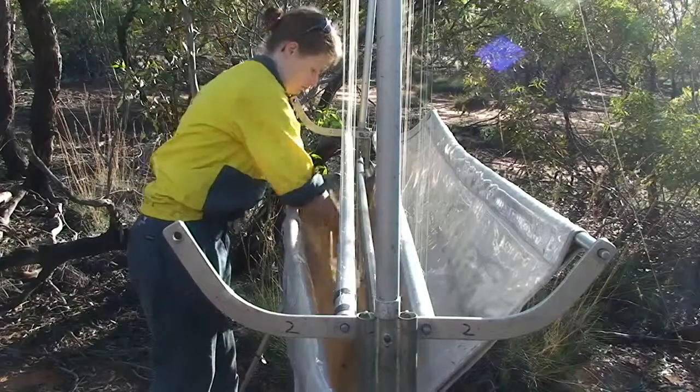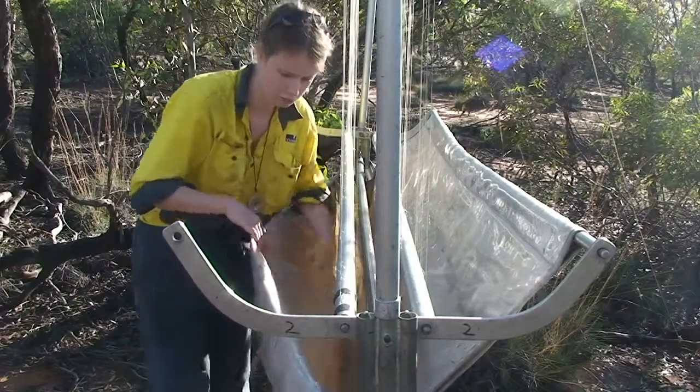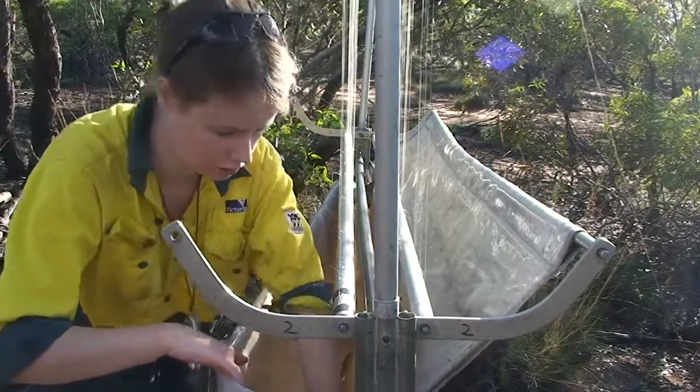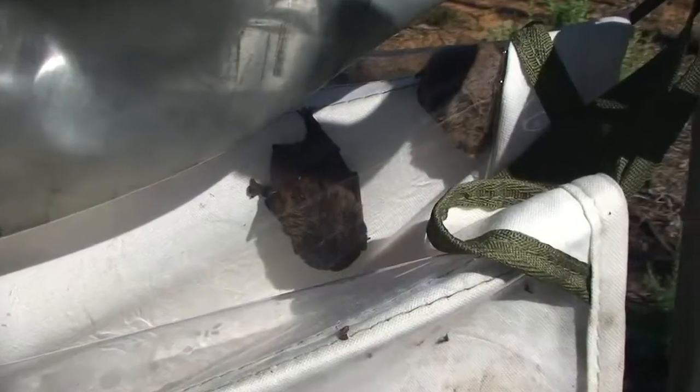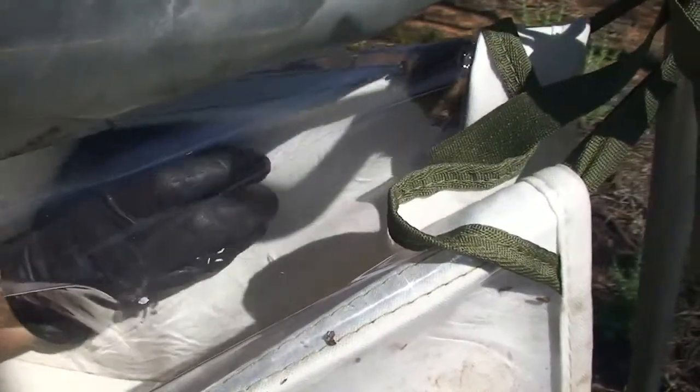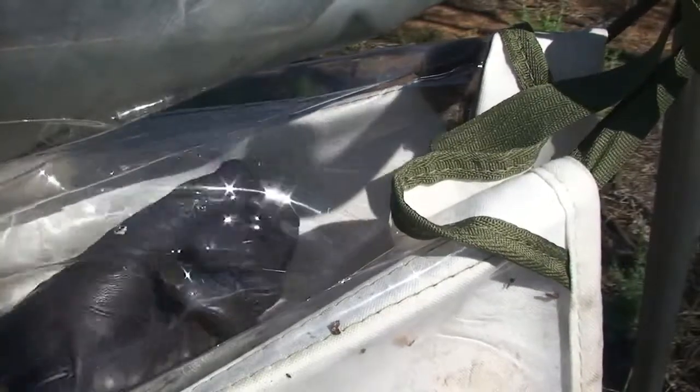Sometimes the bats don't detect the fishing line and fly into the trap. They then slide down, unharmed, into the catch bag below. Once in the bag, the bats instinctively crawl up the canvas sides and hide under its plastic inner lining. Protected under this lining, they hang up and go to sleep until they are collected either later that night or early the next morning.